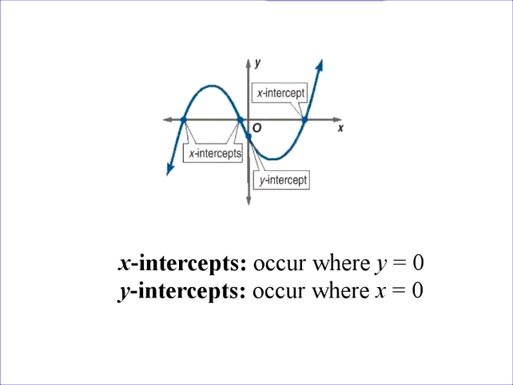All right, what I want you to do right now is write this down, x-intercepts and y-intercepts, and this is going to be the last thing we cover today. I just want you to get this down. We will pick up with this tomorrow. X-intercepts occur where y equals 0. Y-intercepts occur where x equals 0. I know, but we need to state it because there are people like me out there too.